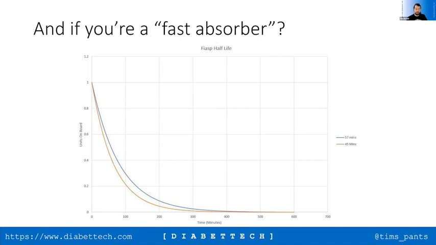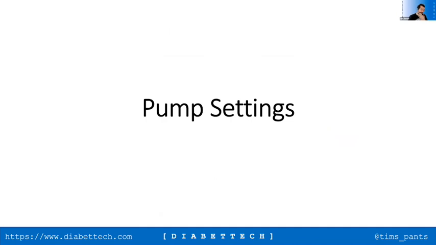So it's worth bearing in mind that fast absorber, A, isn't backed up in the data that's been determined, but B, doesn't actually make a huge amount of difference to the amount of time it takes to get through the insulin within the body and for it to be used up and removed from the process. So that's just a few things about why we use a longer DIA and what the reasoning behind it is, and how the algorithms, because of the way the algorithms work, why short DIAs are not a good approach. So the next stage of this is moving on to pump settings.